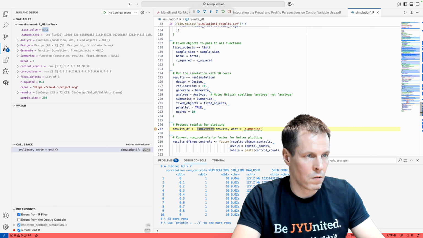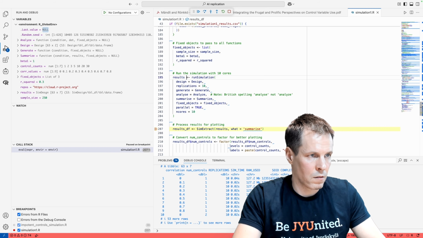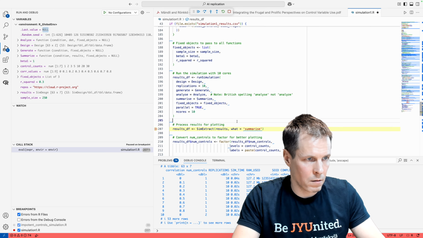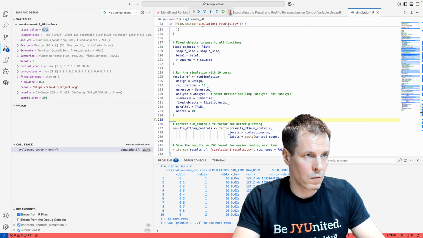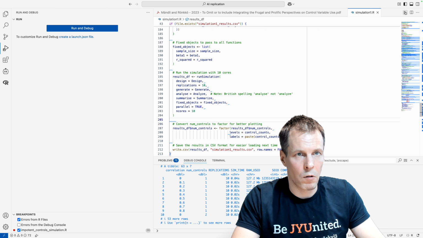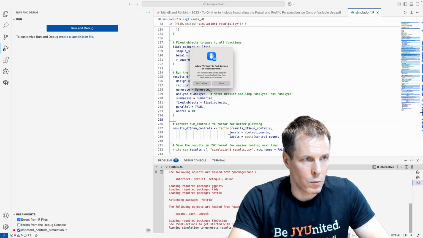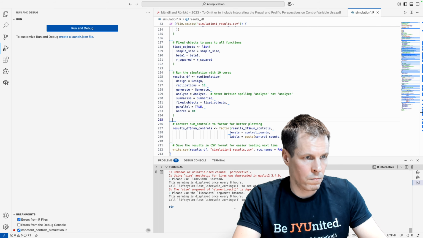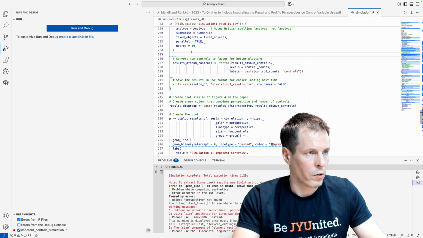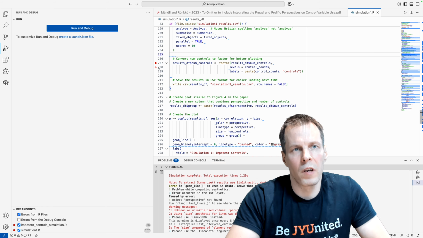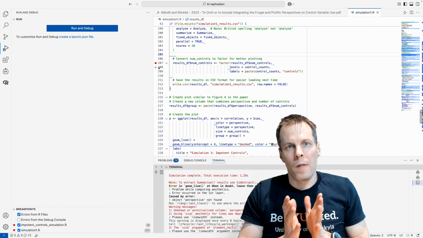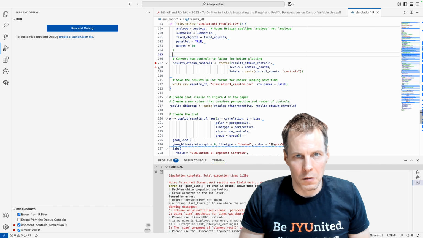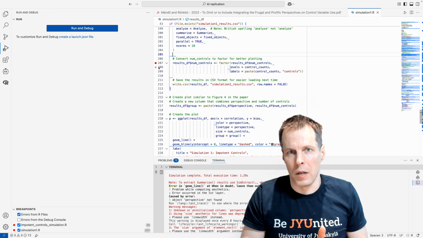So let's do results df. It's just going to be results df, and we're going to quit the debugger, and we're going to just run it with 10 replications and then see what it does. Okay, so it doesn't work. I could go on debugging, but it doesn't make any sense to have people watch me debug it. The point here is that you can mostly replicate the simulation.